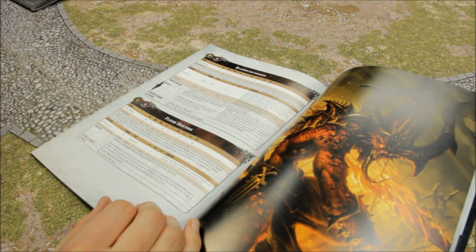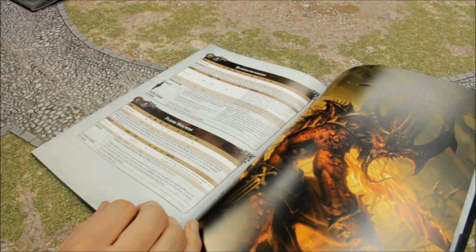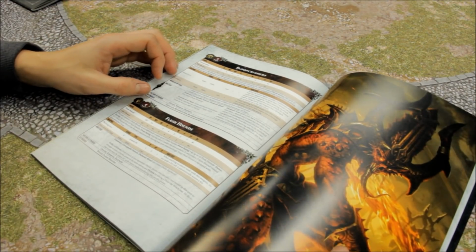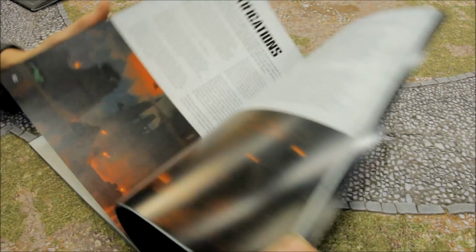Once in each of your opponent's psychic phases, you can select one model in this unit to attempt to resist a psychic power in the same manner as a psyker by taking a Deny the Witch test. If you do so, that model must be within 24 inches of any model before manifesting that psychic power. Okay, that's them covered.